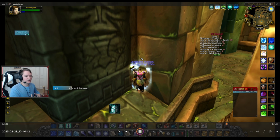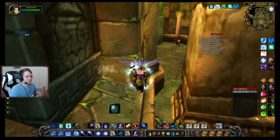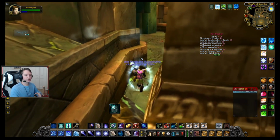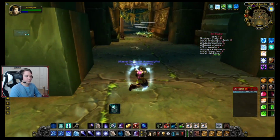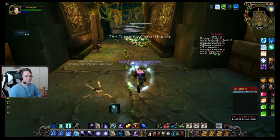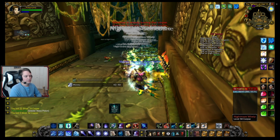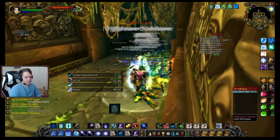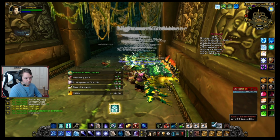It's better to do this than it is to regenerate your mana and try to continue killing to get the corpse eaters and any remaining priests or wormkin or wanderers or anything like that, because what ends up happening is after a certain period of time, the mobs that you have killed start to disappear, and so you end up losing out on loot, and the extra experience that you get for those last few mobs are not worth it. I find it's much better to just reset them, take the 91, 90, 91, 92 mobs that you've killed, loot them, and then move on to the next pull. By doing this, I'm able to hit lockout every single hour very easily.